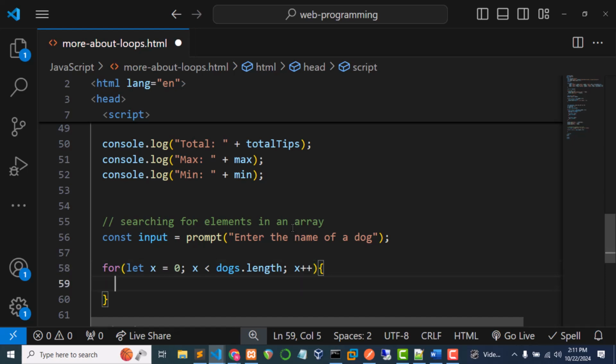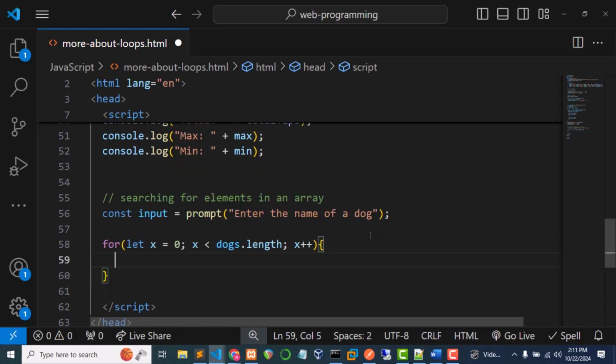Okay, and now we're ready to start working on the body of the loop here. And let's do this. Let's go const d equals dogs bracket x. So that's going to give us the current element, or the current dog that we're looping through. Okay. Now, by the way, I do have a variable called d that I declared up above, but that's in a different scope here. Interesting. This variable d here, it only lives within the block that it's declared.